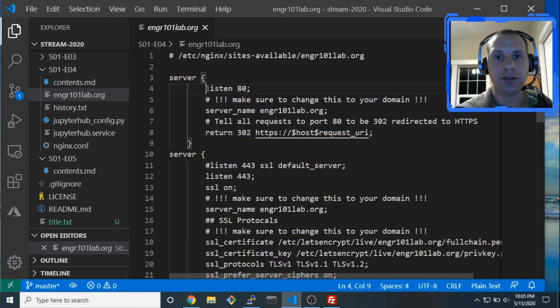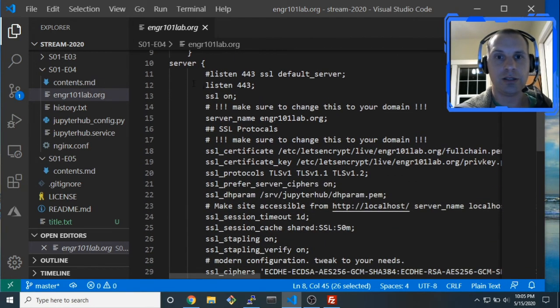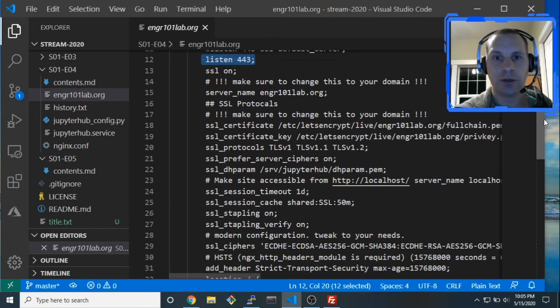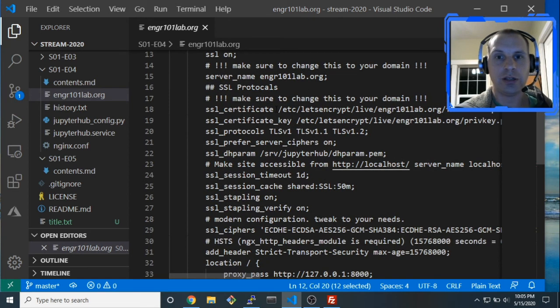So anything that goes over regular HTTP gets redirected to HTTPS. Okay, so HTTPS listens on port 443, and then here we're specifying the location of our SSL cert that we got with certbot, our SSL cert key, and our DH-params file that we just created.